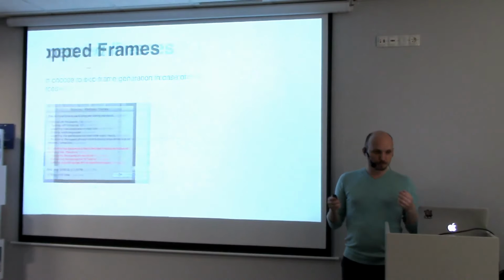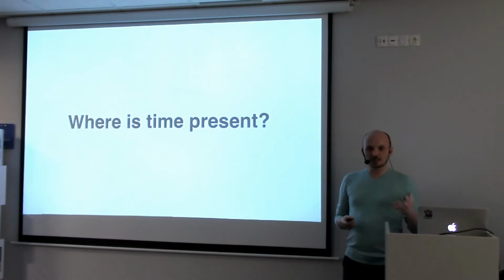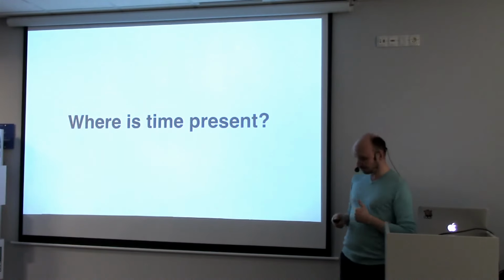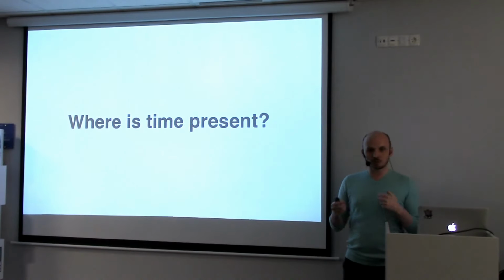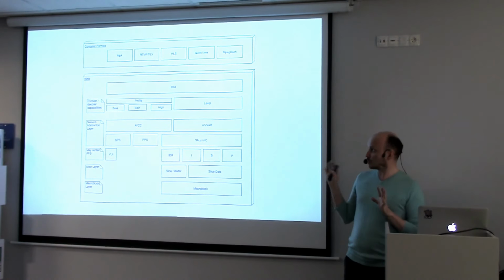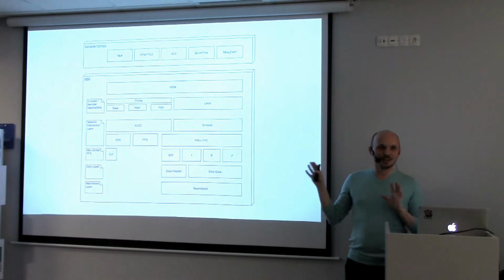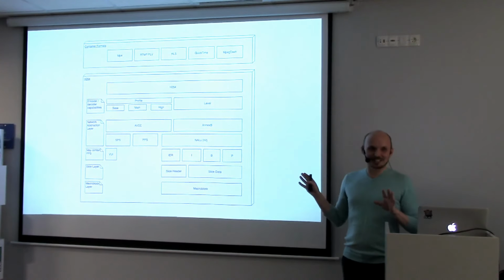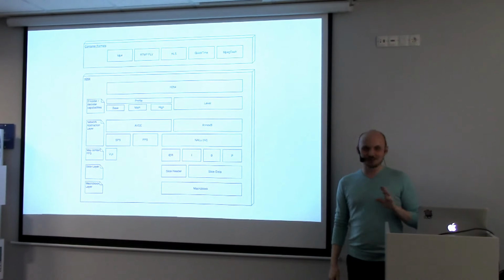But then, where exactly is this time present? Because the idea was to save raw H.264 and AAC. So you might be wondering which part of this live streaming stack contains time information. This is a small example. Very simple, right? It's a very simple example of what you're dealing with here.